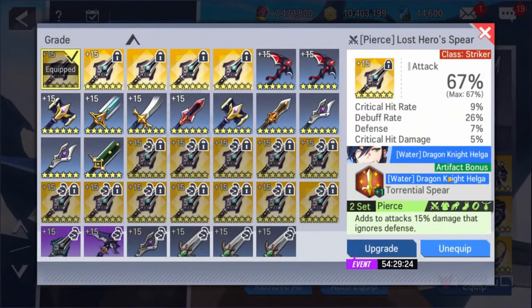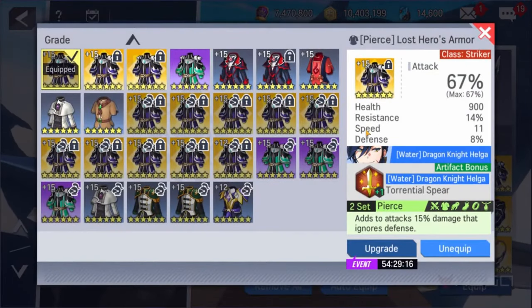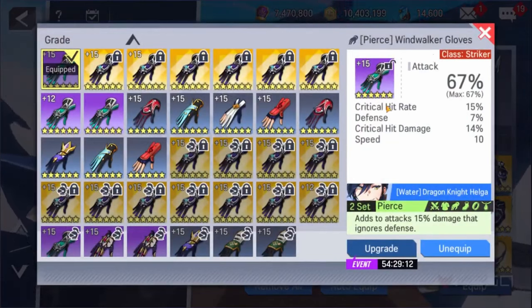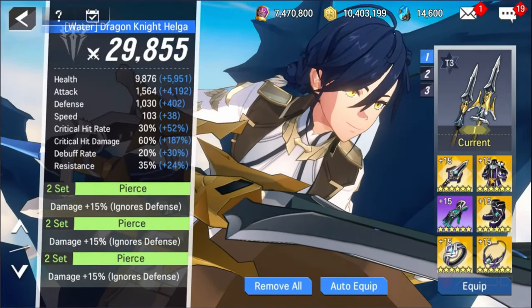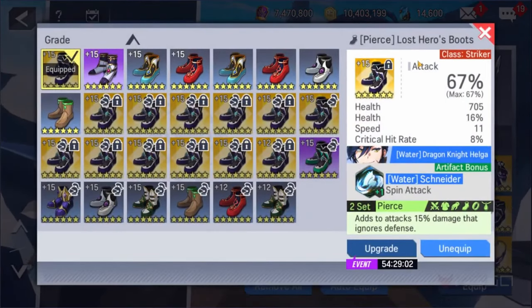Nah, lucky. Her weapon with attack, critical hit rate, critical hit damage. Body armor with attack, speed. Gloves with attack, critical hit rate, critical hit damage, and speed. And that's the purple one. Boots with attack, speed, critical hit rate.